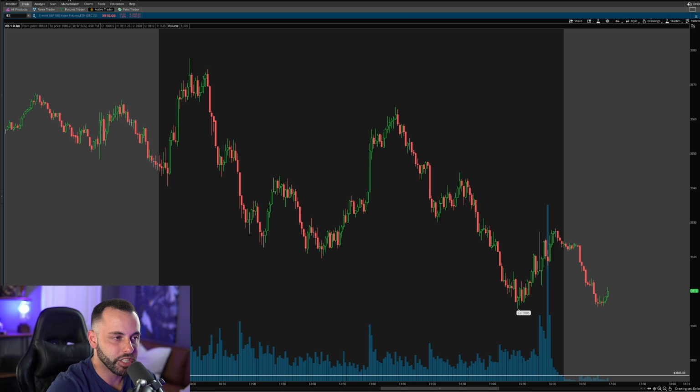So guys, on your screen, you are looking at the 2-minute chart on the S&P 500 futures. This is something I watch on a daily basis along with the NASDAQ futures, and I will talk about why I've started to look at the 2-minute chart a little bit later. But as of right now, if you just look at this chart, there's not much to it, right? You don't know where your levels are, you don't know what you're looking at, and by the end of today's video, I can guarantee you that this chart will make a lot of sense.